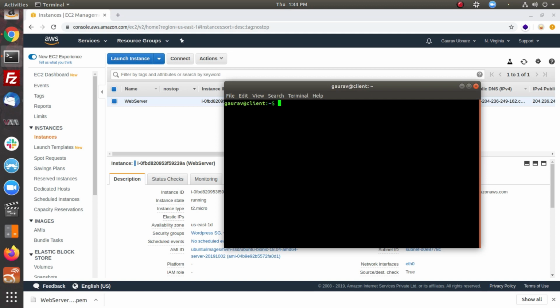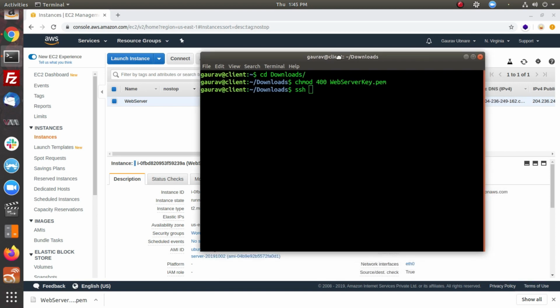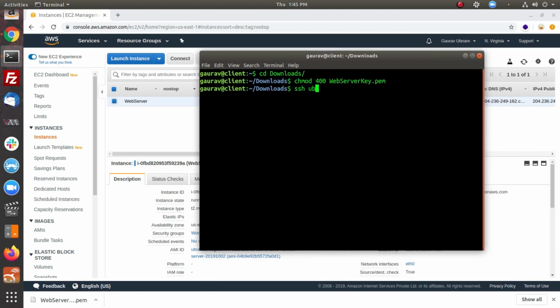Then we have to go to the Downloads folder where our key is located, and here we just need to change the permission of the file. Now we'll try to SSH to it. The command will be ssh, and by default the user is ubuntu.